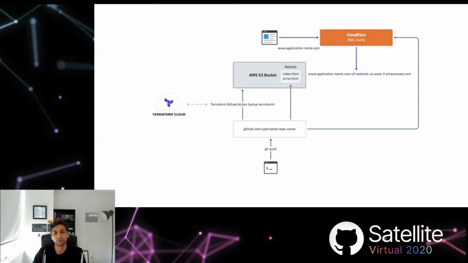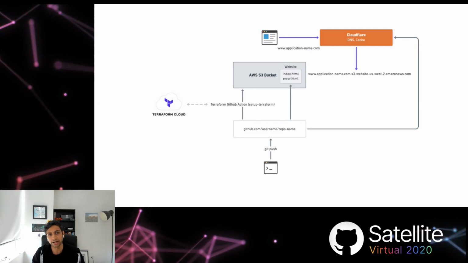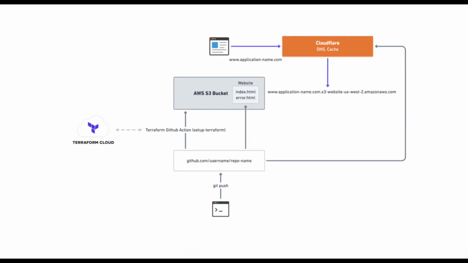So here's what we'll work on today in terms of the demo. This is the overall picture. We have an S3 bucket that's just hosting a static site. It has an index page and an error page. Then we have a Cloudflare DNS that's pointing to this S3 bucket. Both of these things are managed using Terraform. We're using the new GitHub Terraform action to make things happen on the GitHub side, and we're using Terraform Cloud to do the remote actions and things like that. It's fairly straightforward, and you'll see how this all progresses.